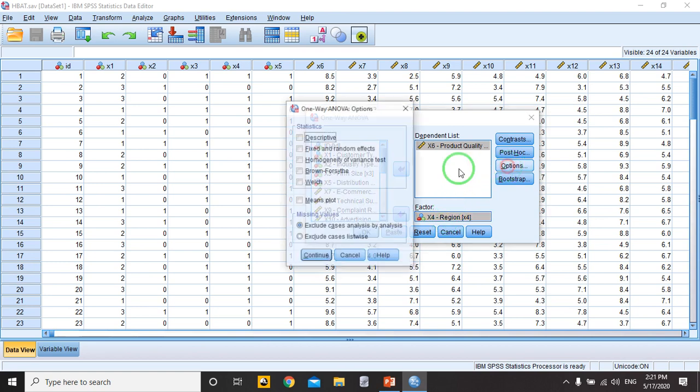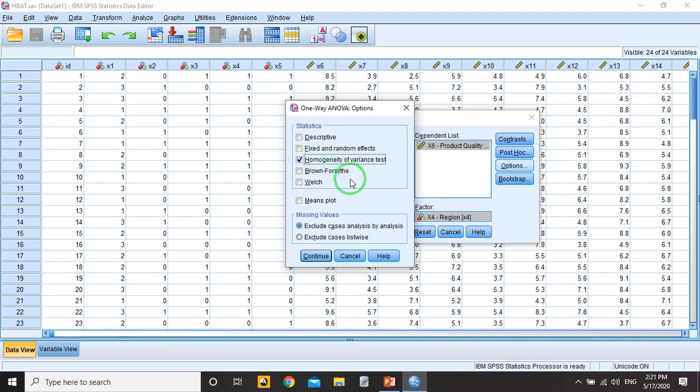I then go to options and choose the homogeneity of variance test, which is Levene's test. I don't choose means plot because that is for comparing means. I also don't need the homogeneity of variance test when comparing means, but I did that to show you the results. And just continue.